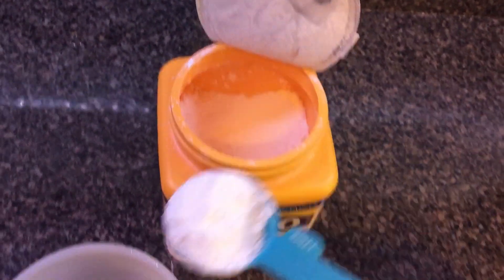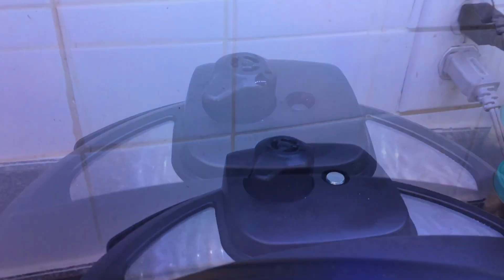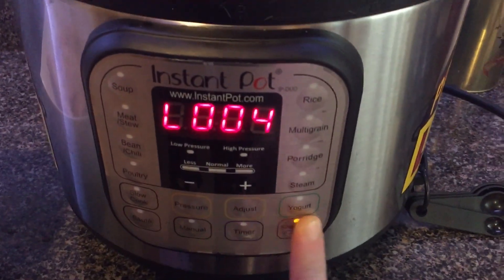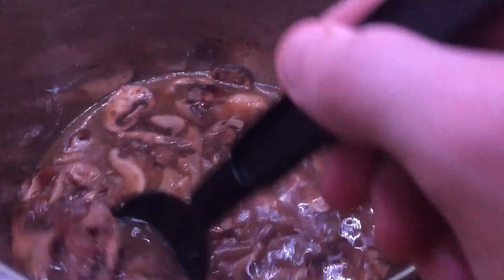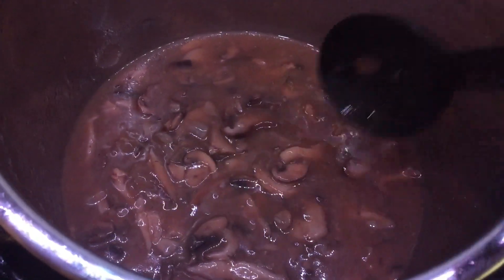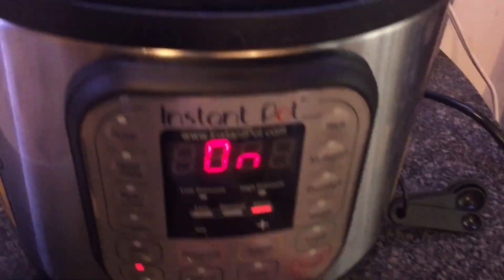While that's cooking, we're going to prepare our cornstarch slurry: one and a half tablespoons of cornstarch and one and a half tablespoons of water, mixed together until it forms the slurry. Now that that's all done, we're going to do a quick release. The pin just dropped — it only took three minutes. Let's take each piece of chicken and put it in a serving dish. Now go back to the pot, hit cancel, and hit the saute function on more. Immediately add our cornstarch slurry to thicken the sauce and give it a good stir. Leave it for about two to three minutes until it starts to bubble and the sauce gets nice and thick and rich. When it looks as thick as this and is bubbling, it's done — hit that cancel button.